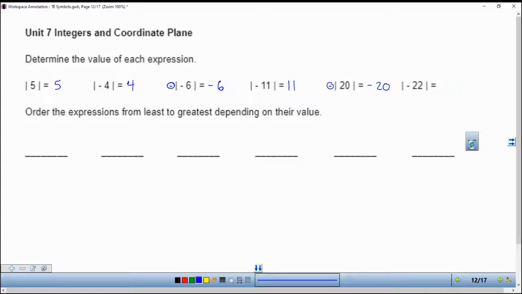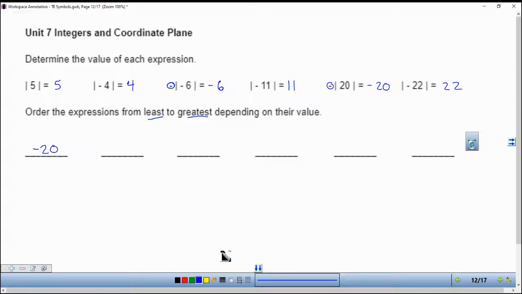So we're going to sort these numbers from least to greatest. So of these 6 numbers, which one has the least value? So when you're talking about negative, we have 2 negative numbers. Which one of those has the least value? It's the one that's farthest away from 0. So the number farthest away from 0 in the negative column would be negative 20.